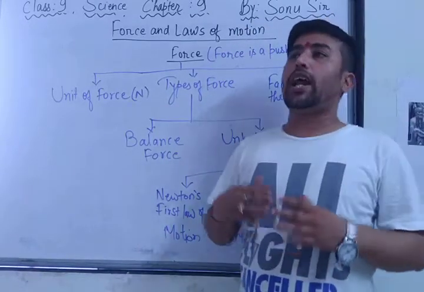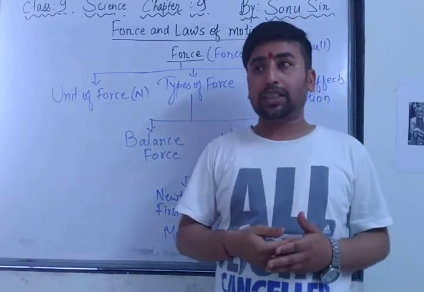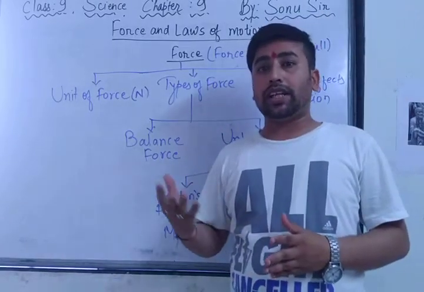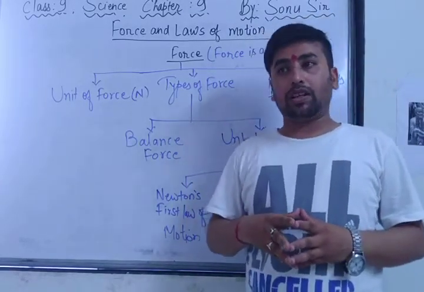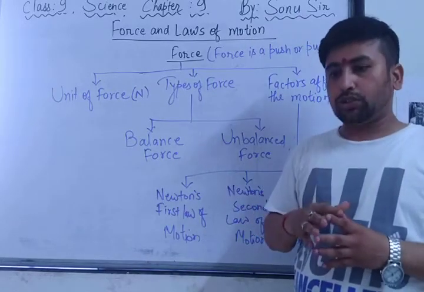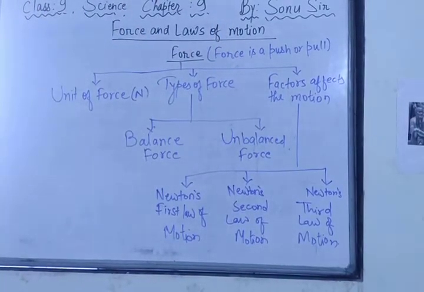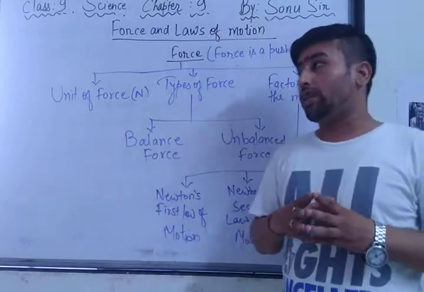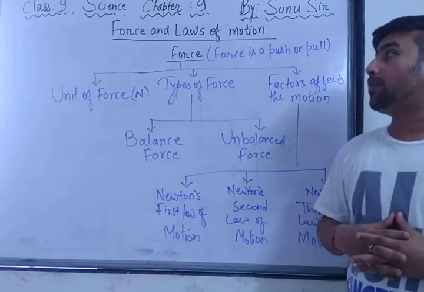After completing everything about motion, as we have read about speed, velocity, distance, displacement, time, and the velocity graph and acceleration graph, I explained the numericals and the equations of motion. The three equations are v minus u is equal to at, or v minus u upon t is equal to a, v is equal to u plus at, s is equal to ut plus half at square, and v square minus u square is equal to 2as.